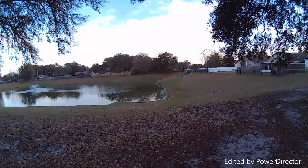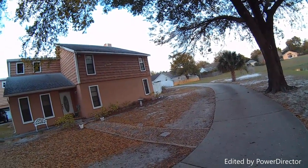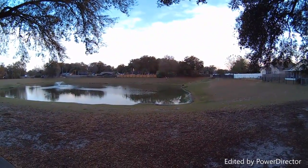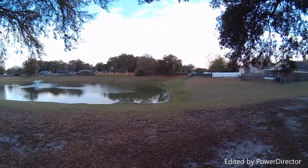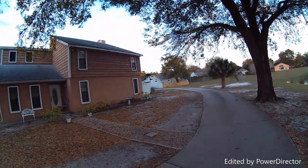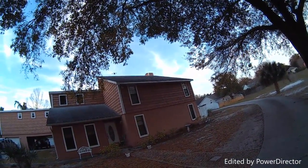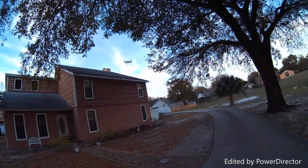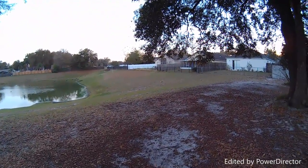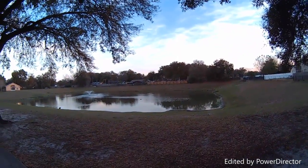This one's nice, man. This one really flies good, y'all. And I'll tell you what, with that yaw, you can get yourself out of trouble. You really can get yourself out of trouble with that fast yaw that it has. I like it. I must admit, man, this might be my new favorite brushed big bird quadcopter. The battle of the big birds. You see that? Wow. The wind is, like I said, extreme today. That was a good save, though. It was between the tree and the house.